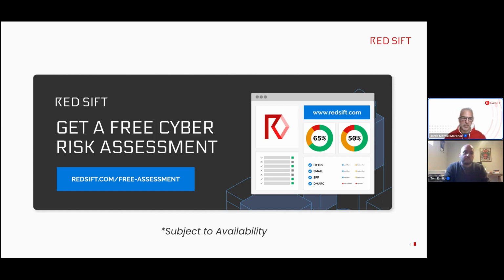So if we're talking about email, how is your SPF configured? That affects how your DMARC policy is applied. From your web hosting, how well is your HTTPS connection configured, et cetera.